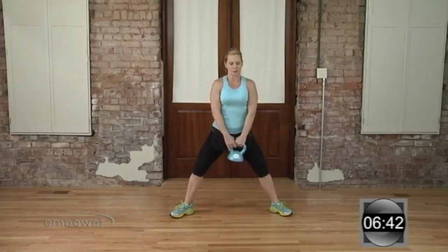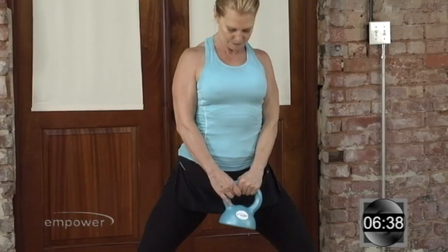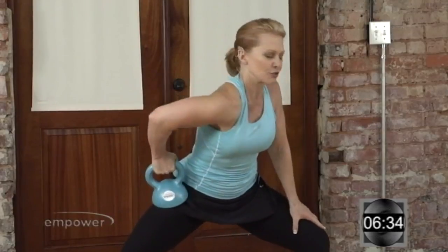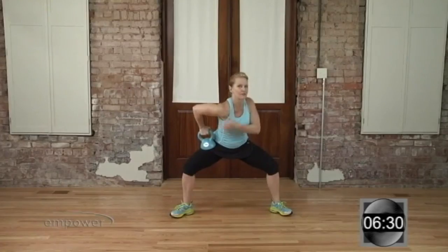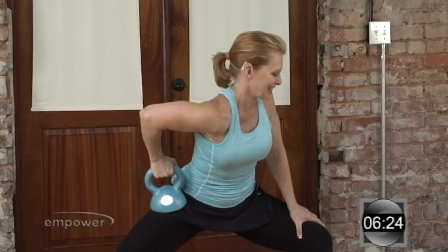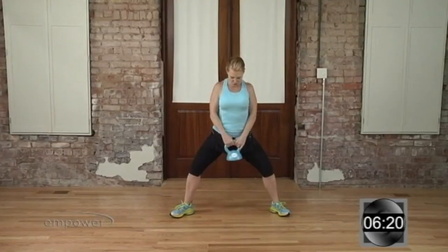Come to the middle. Just pull your chest open. Draw your chin toward your sternum. And release it. Put your kettlebell here and drop that shoulder down. Not too much. Keep your wrist straight. You're going to feel the stretch across the front of the shoulder there. Stay there. Breathe. Good. Come back to here. Again, draw your shoulders back.